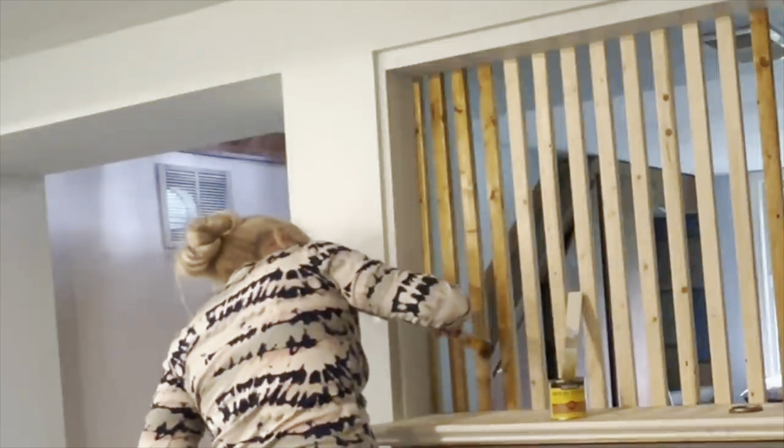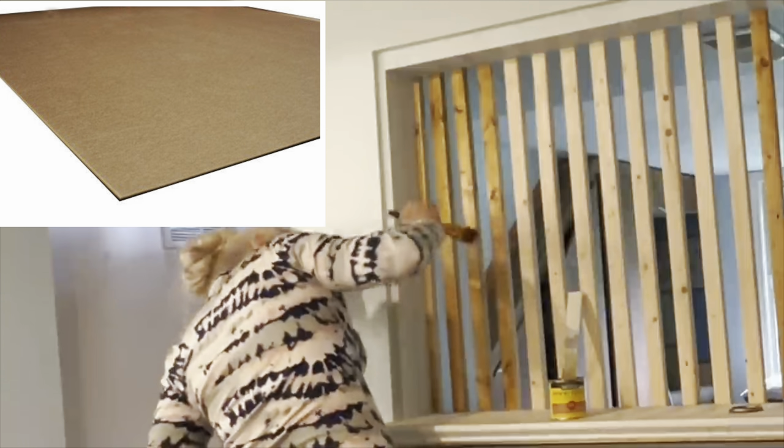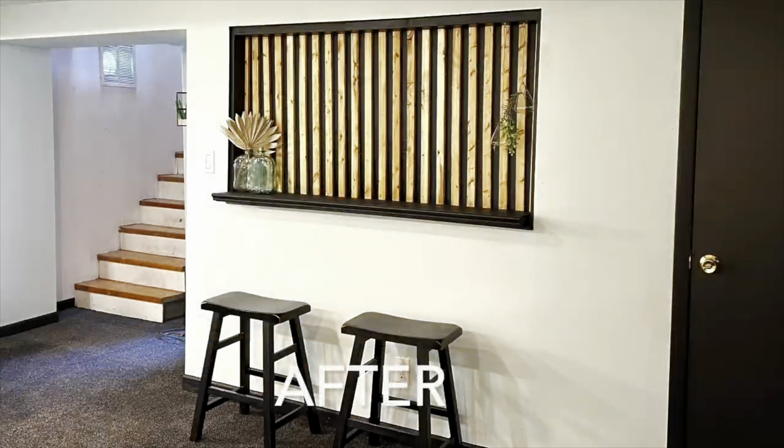To create privacy for the bedroom, I also purchased a large piece of hardboard at Lowe's and had them cut it to the size of the window opening. I painted it black and attached it to the back side of the opening using a few nails.